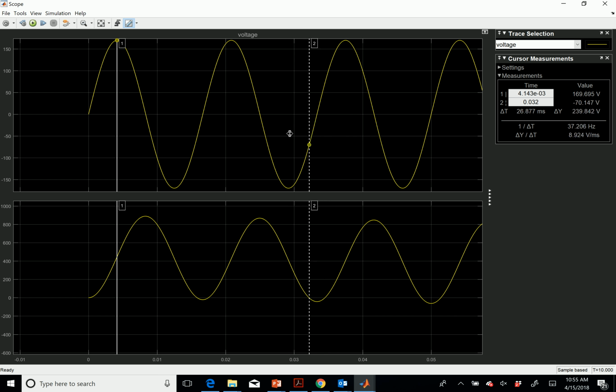All right. Now notice the other thing I get is the difference between the two, so the delta t and the delta y. So for instance, if I move this guy to this peak right here, I see the delta t is about 16.6 milliseconds, which is about a 60 hertz period. And I see that the delta is 11.9 millivolts, or basically 0. So that's the delta between this point here and this point here. If I change this to the other signal, then I'm getting measurements on the current. Okay, so that cursor is kind of the easiest way to make those measurements.